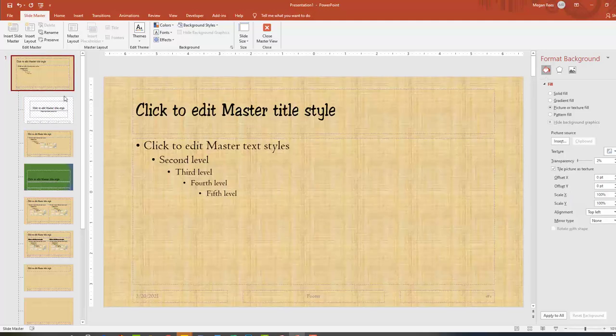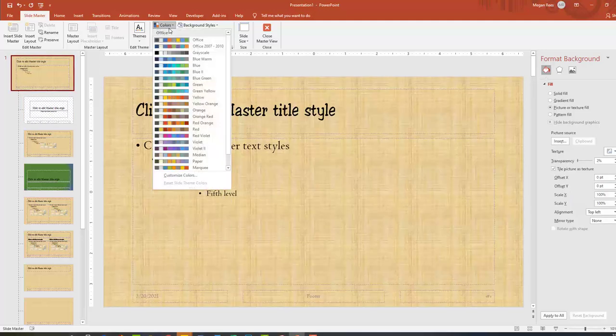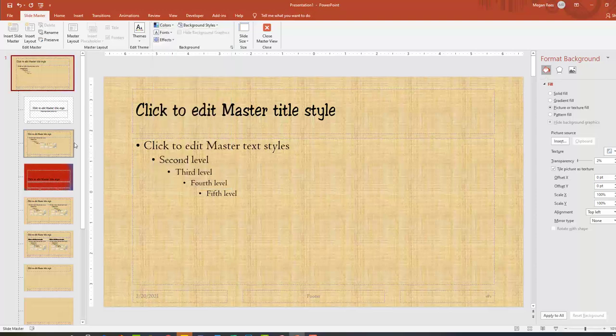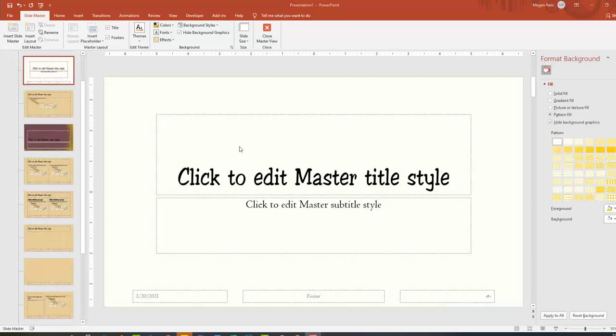It's kind of nice. The other thing I want you to do is to change your colors. If you've done Excel and Word, we did both of these in Excel and Word. It's where you pick a whole color scheme, and then it's going to keep that color scheme all throughout. Notice it automatically changed this one. Another thing in Slide Master is the slide size.